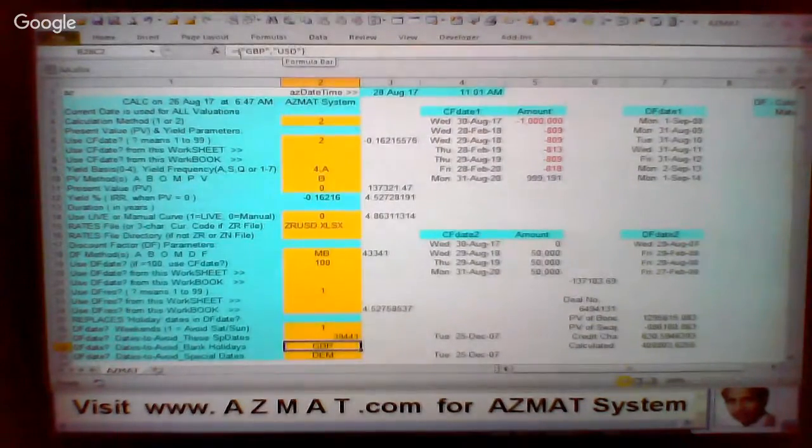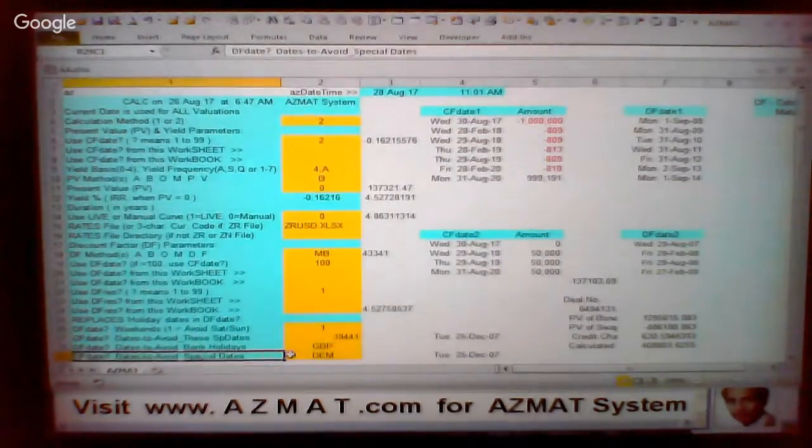I know GBP and USD are not countries, but to keep it simple, I mean the countries to which these currencies belong. So I'm telling the system to avoid the bank holidays for the country which has GBP as its currency, and the country with the US dollar, USD, which is America. Avoid the bank holidays of those 2 currencies, those 2 countries.